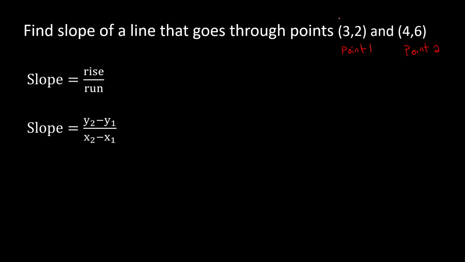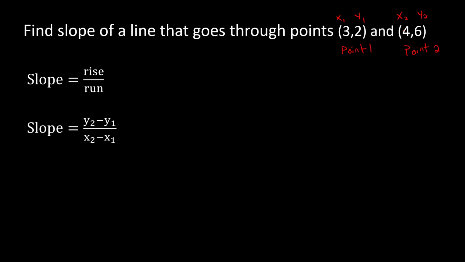what we do is we take the 3, call that x1, this would be y1, this would be x2, this would be your second y value, y2. And notice, if this is point 1, then this would be x1 and y1. If this is point 2, then this would be x2 and y2. It does not matter which point is which, as long as these numbers correspond. So if this is point 1, then you have a 1 and a 1 here. If this is point 2, you have a 2 and a 2 here.